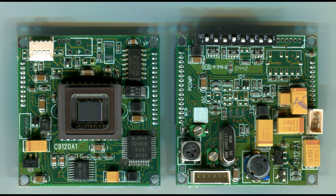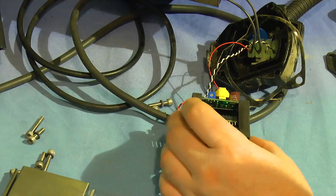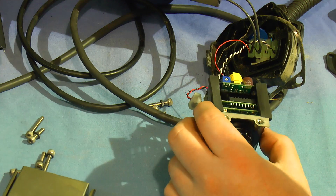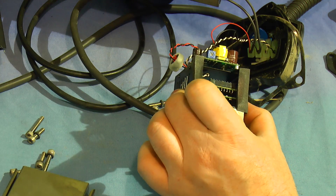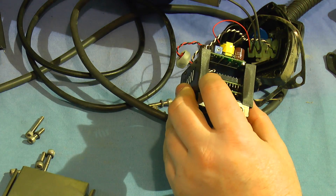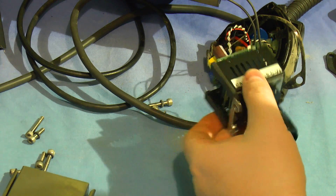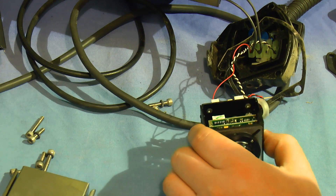So here are some scans of the front and back of each of the camera boards. In both pictures the board which is mounted closest to the lens is on the left. If this thing had gone bang I think it wouldn't be worth paying out all that money on a new unit. I mean you could upgrade that for 50 quid to HD SDI - just drop in a color full HD board cam. I'm sure it'd be pretty good if you get the settings right for the frame rate and whatnot. So that's enough with the ridiculously expensive camera.